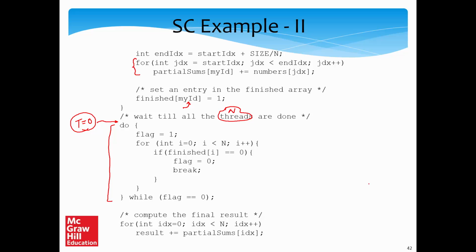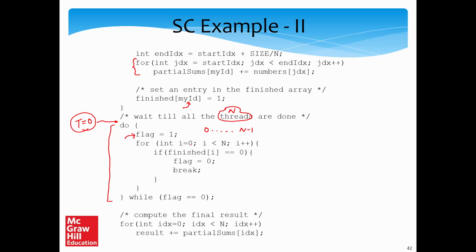But in this case, since we have said that we'll not take code from anybody, we need to write our own code to find out if all the n threads are done. We don't have any OpenMP to rely on. We just have to rely on ourselves, so we can do it. For an SC machine, it's very easy. We set a flag to 1, and we assume that all the thread IDs are between 0 and n minus 1. That's the assumption that we make.